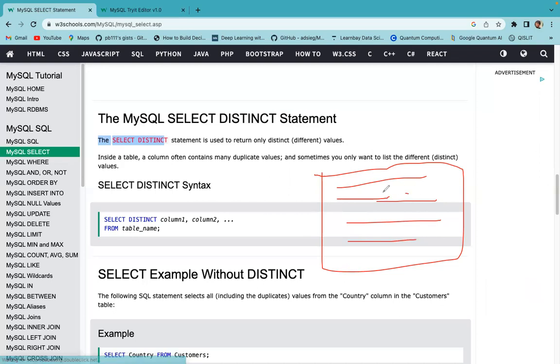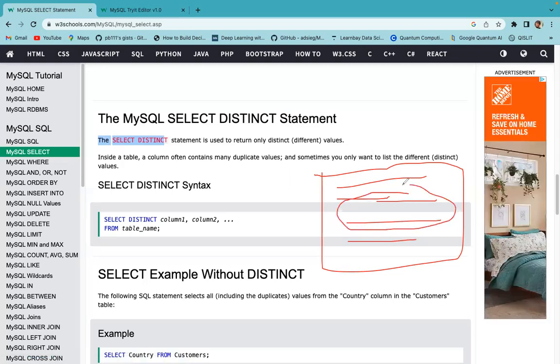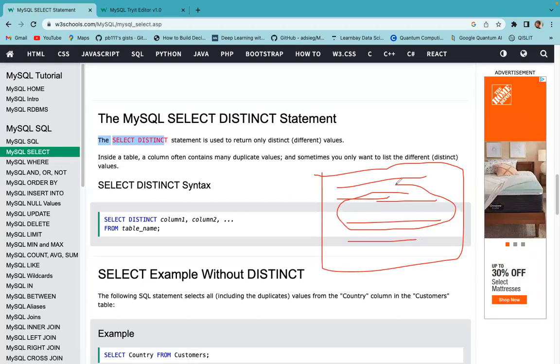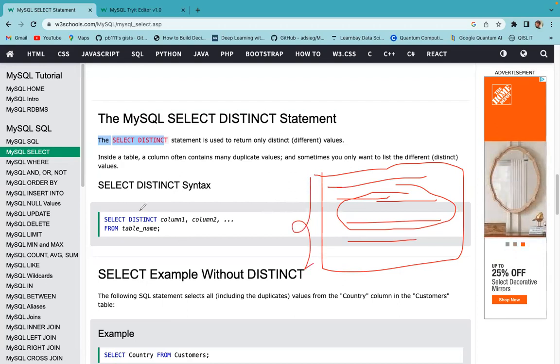In some situations, records can be repeated. There might be duplicate records. In that situation, I want to access only unique records from the table. If I'm using star, then all records, duplicate or not, will be accessed. But whenever I'm using DISTINCT, only unique records are accessed from this table. That's what DISTINCT does.